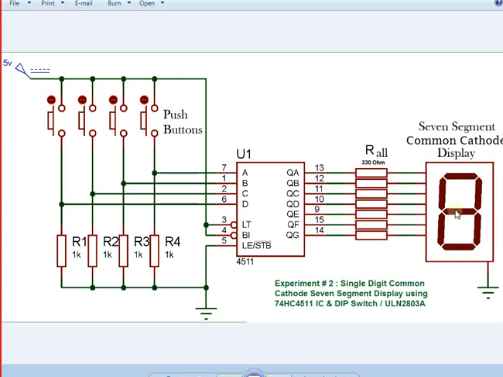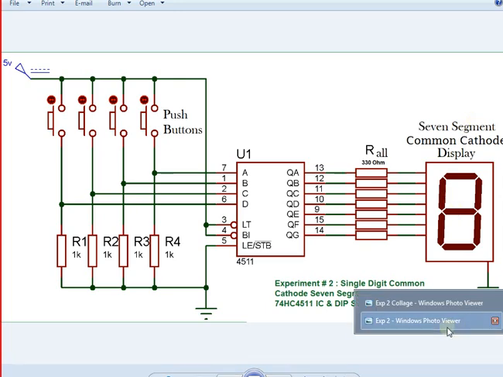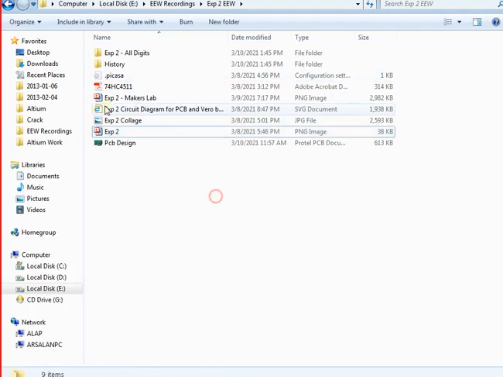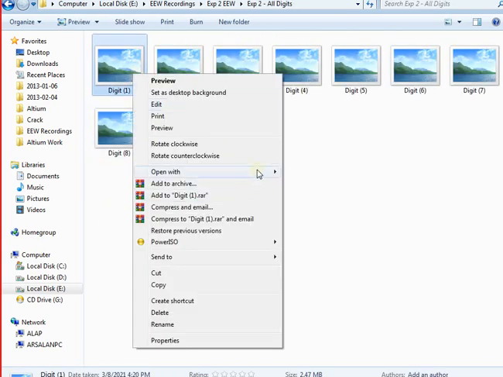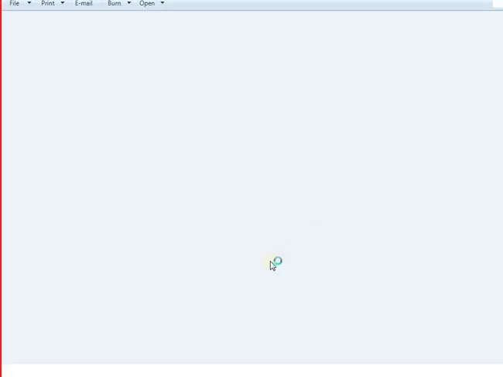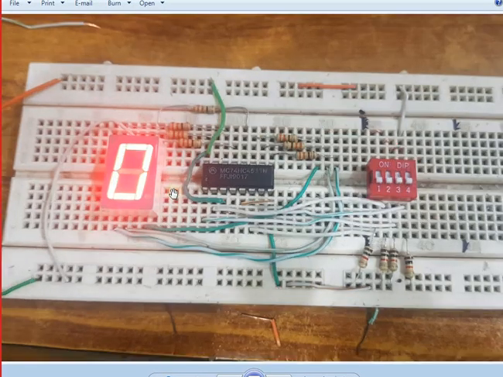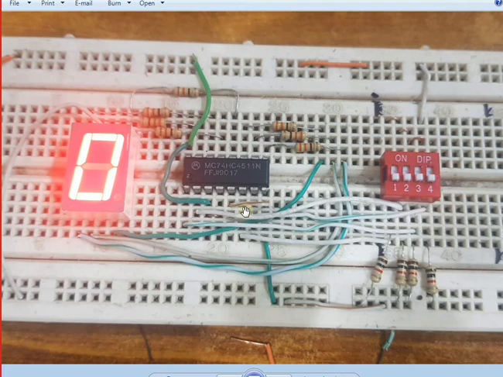Now I will show you this one just now live as well. I have these over here. Let me just show you. I have all the digits. I have already done this before over here. And you can see what I have done. Now I hope everyone can have a look at this one. If you can see this one, I will give you the live presentation also. You can see the same structure has been done.